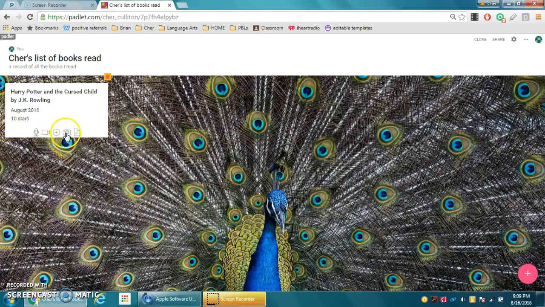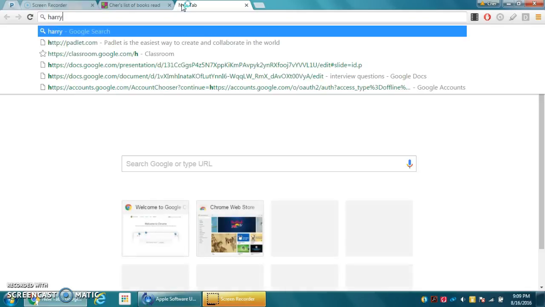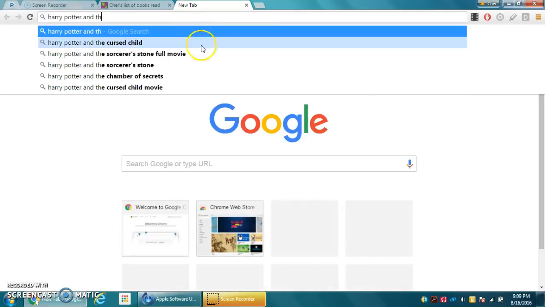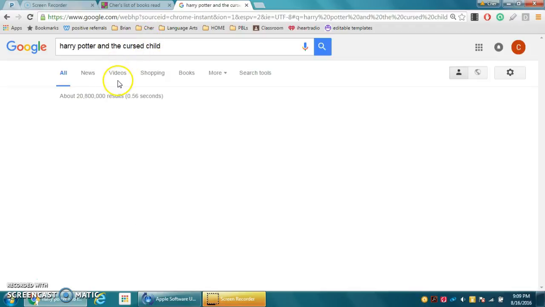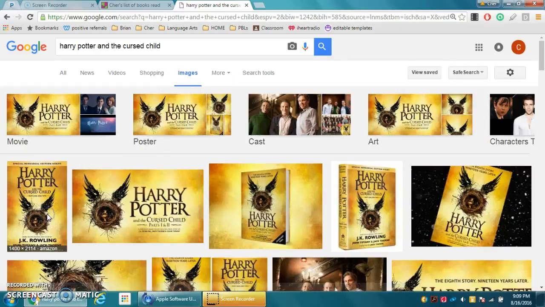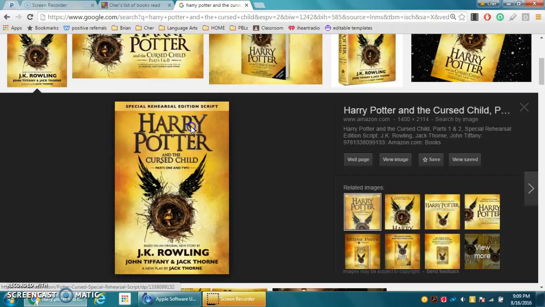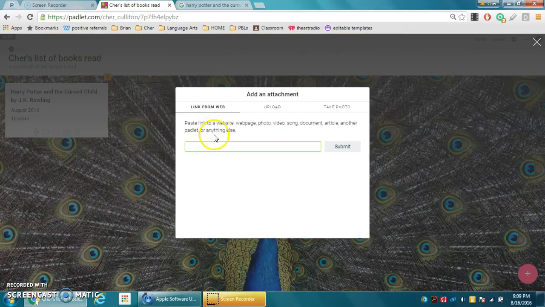And then you'll see different icons here. We're going to work with this plus here. With the plus, you can link different images or videos, which you should have done when we shared our favorite band or singer. So I'm just going to Google Harry Potter and the Cursed Child. Oh, look, it's so popular. It came right up there. And I'm going to go to, oh, it doesn't give me images. There we go, images. And pick one. And then I can copy the link. And here you don't want to copy the image. You want to copy the image address. And I'm just going to paste it here.